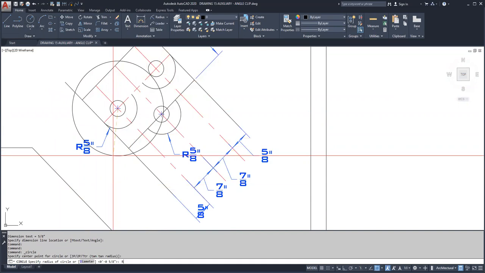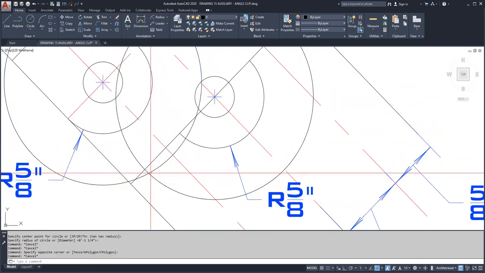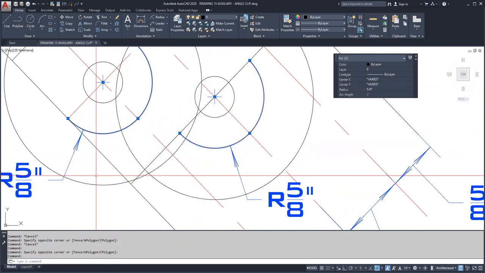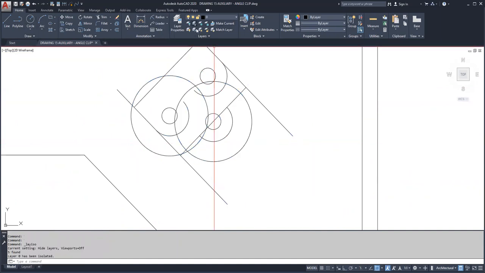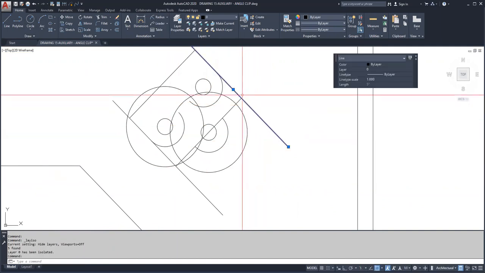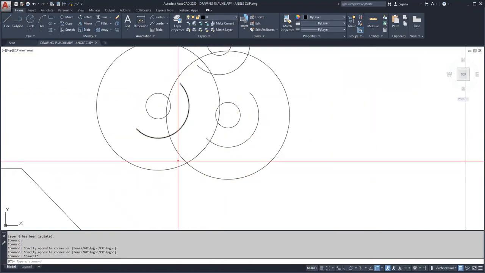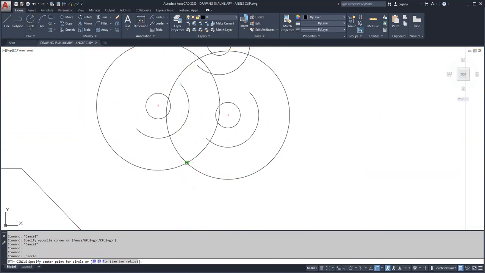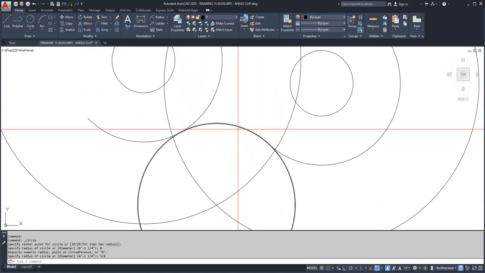So if I do a radius 1.25 from that center and from this center, this intersection right here, where these two intersected, if I do a 5/8, it's gonna connect to this arc and this arc nicely. Let me just isolate those. Turn these off for a second, try to make this as easy as possible for everybody to see. So this is where the center point will be, and I'm going to come back with a 5/8. And you can see how that touched tangently, nice and smooth off of those two curves.